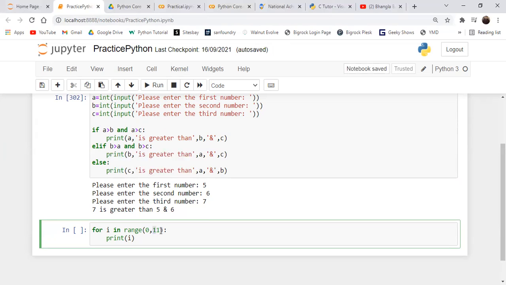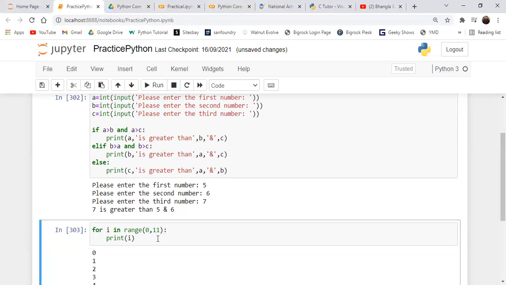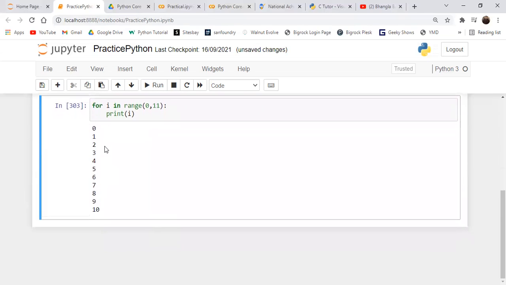So that value will be excluded. Now the loop will print the natural numbers from 0 to 10, because your loop will be executed up to 11 minus 1, the excluded value, right? So now run the program. You will see 0, 1, 2, 3.